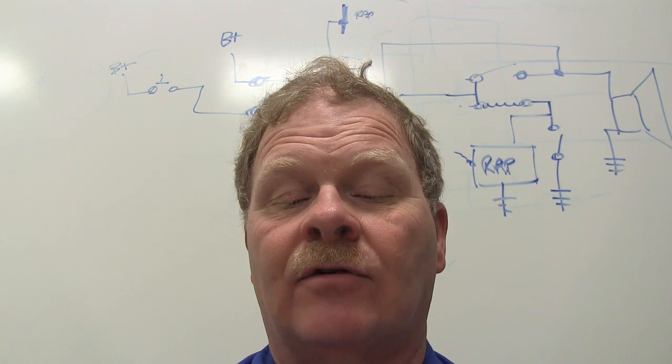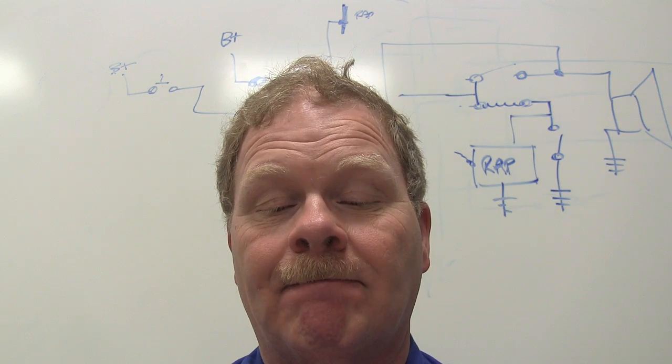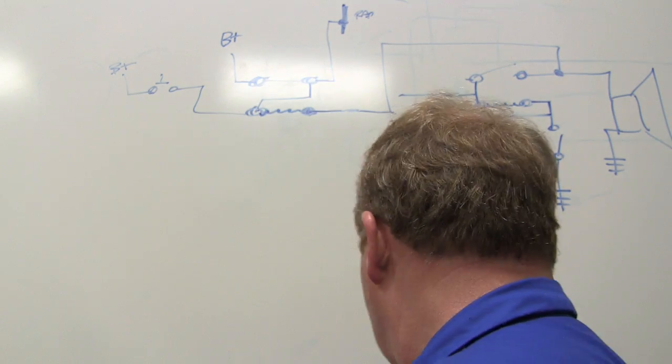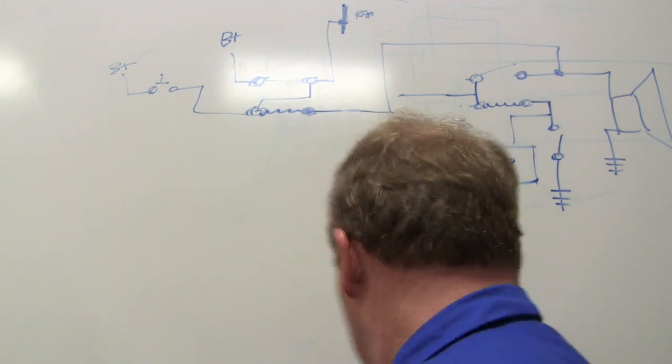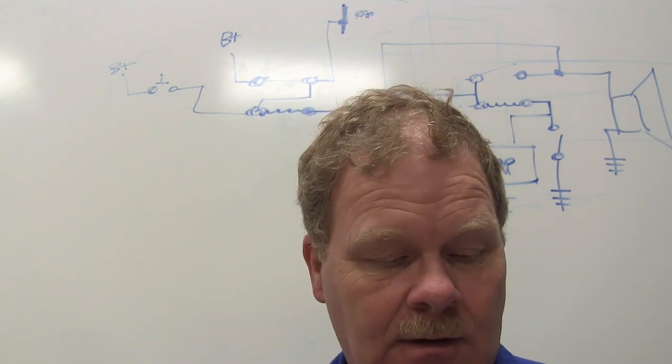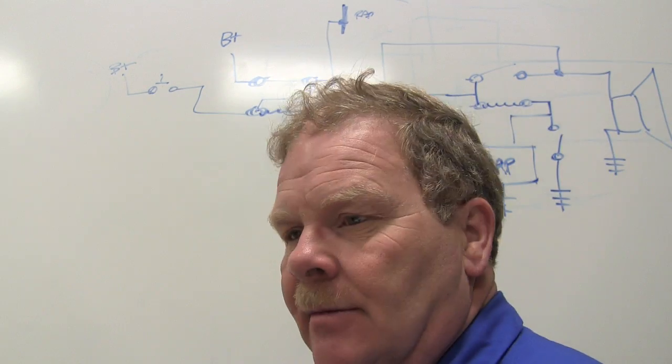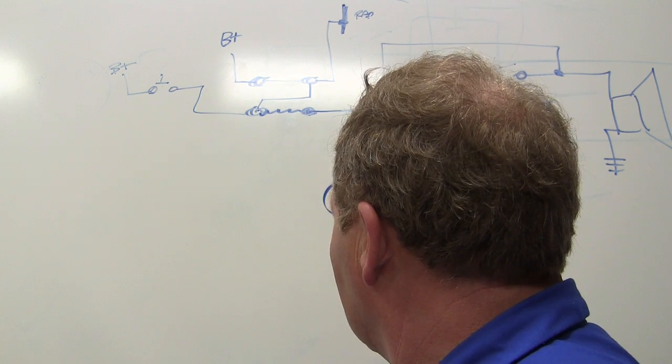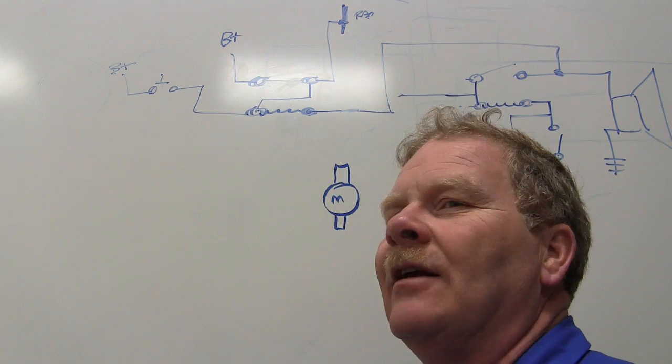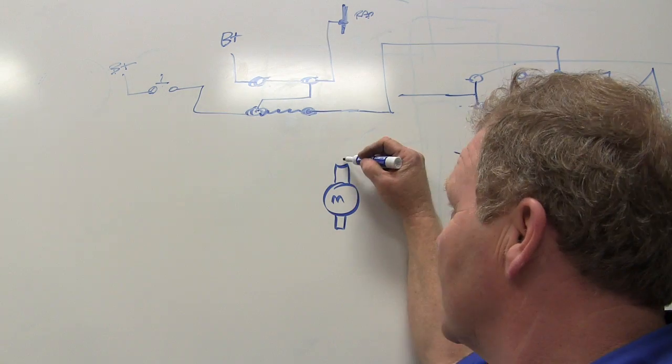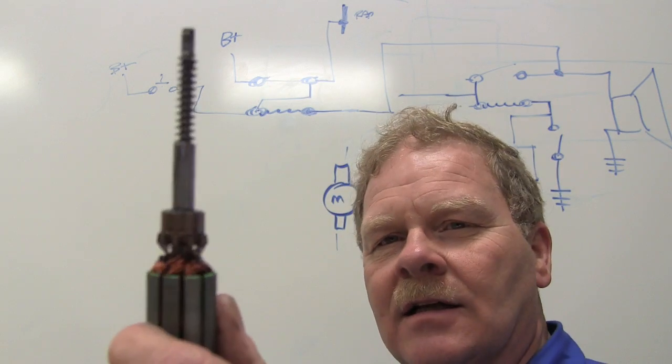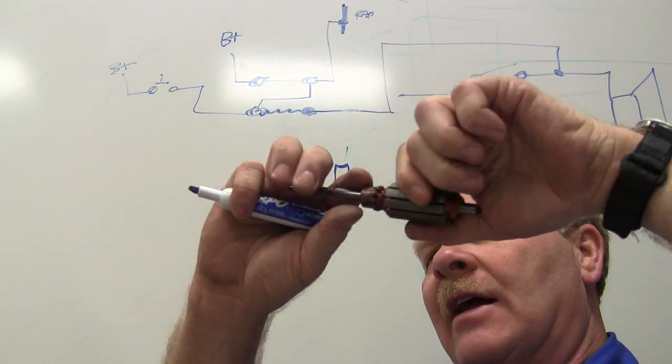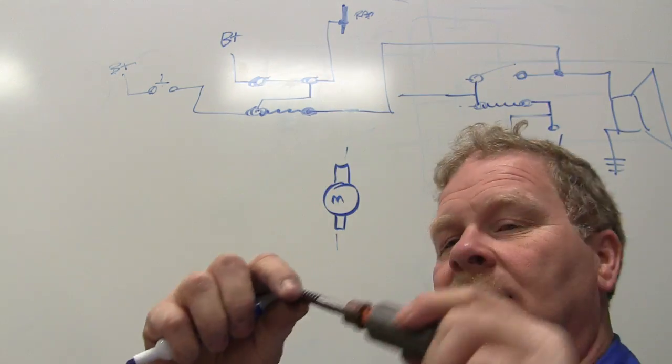Most windshield wiper circuits have two brushes designed for two-speed operation. That's basically false, but I will tell you this. If you see, every single day I've got to look for my marker. Every single day, who took my marker? I'm going to have to dip into my supply. But anyway, if you've got this right here, you see on the schematic, you see this representing a motor. You know why they draw that that way? That's the motor. These are brushes, and that's the commutator. What you're doing is, this is the little motor. You're looking at the end of it, and these little commutator segments right here that you see there, those are basically what the brushes slide across to give your direct motor its operation. You have permanent magnets around the outside.